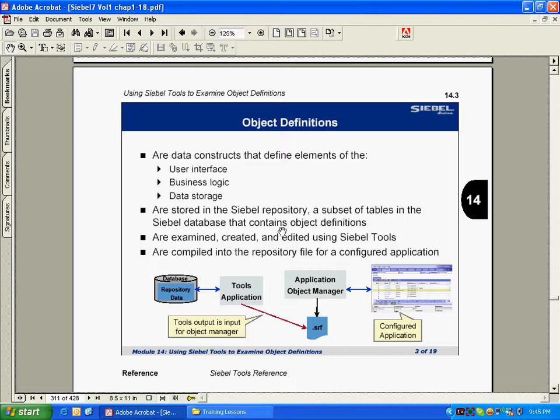Here we categorize the object definitions into three: user interface related definitions, business logic related definitions, and data storage related definitions. Data storage related definitions will have what kind of definitions? Definitions of what? Tables and columns. Perfect. Business logic definitions, what will those be having?